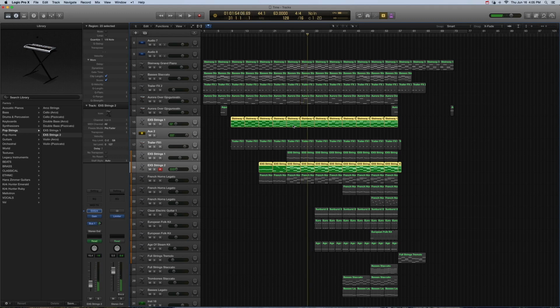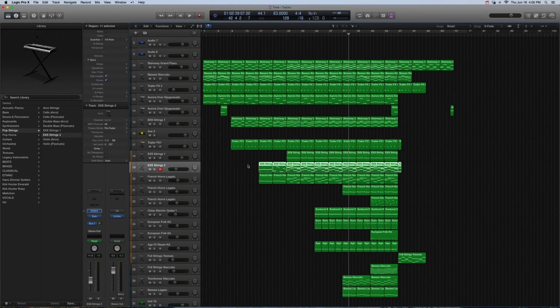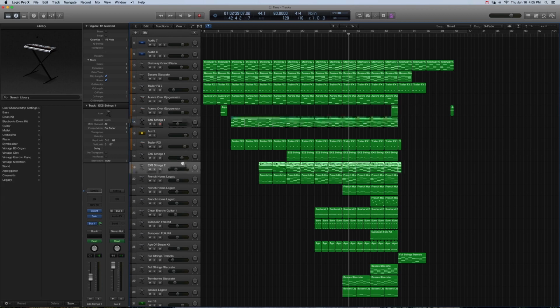And let's play when it starts getting high. So I like covering the low ends sometimes separately, because you can control it a bit more. And these guys have a different texture. There's more body to EXS strings 2. So I think it's a good complement for each other.